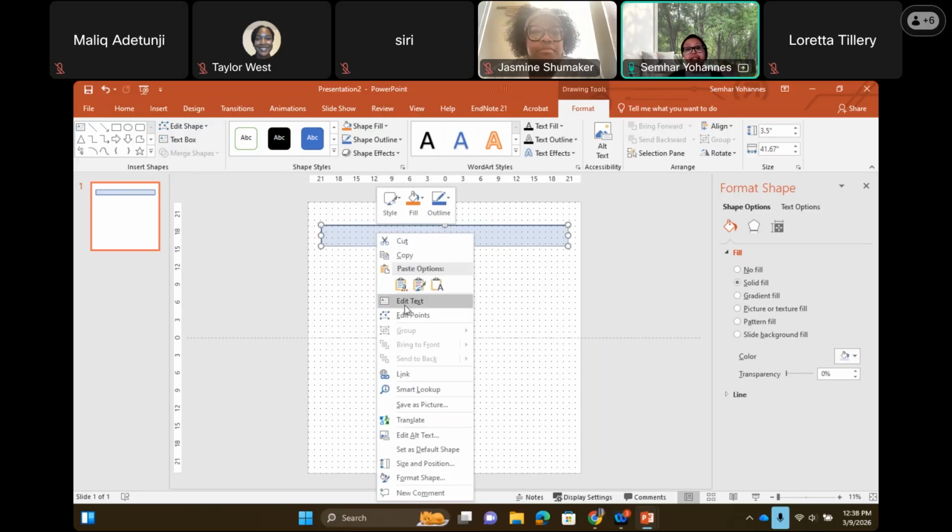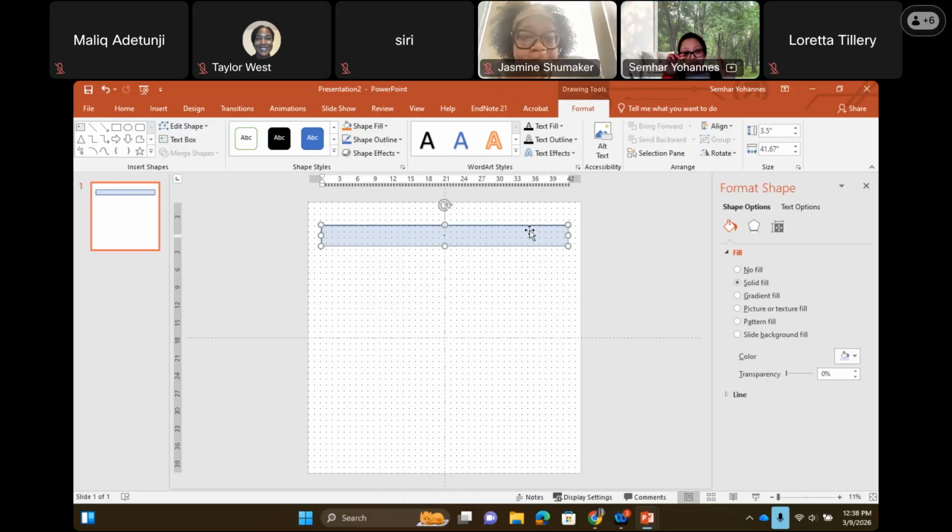Now I'm going to select edit text. And you will see a tiny little cursor blinking in the center of your title box. So when you're working in these various title boxes or text boxes, before you add any content, you need to prep the area.